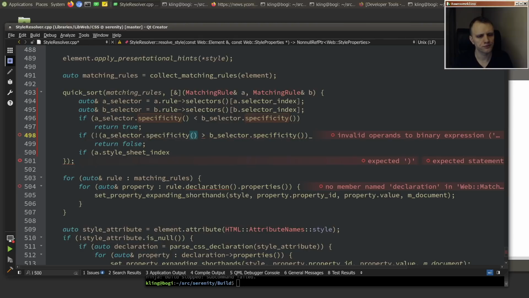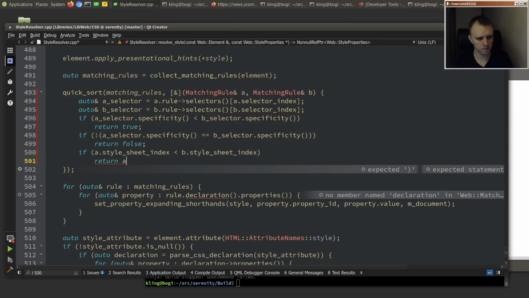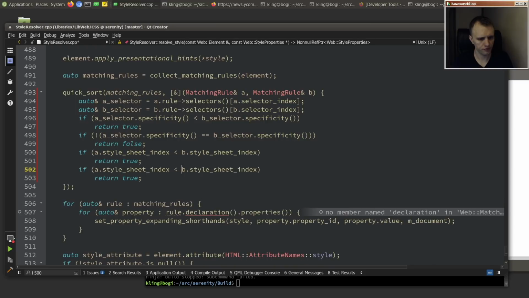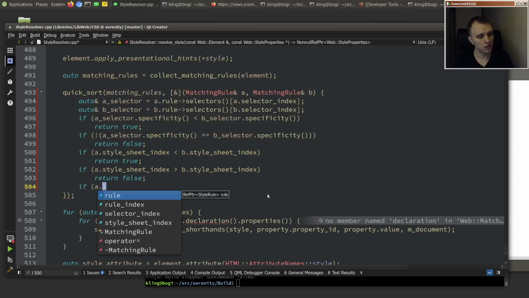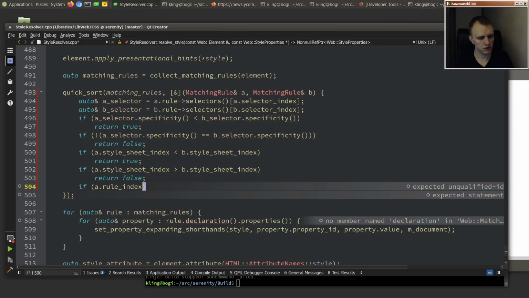Okay. A rule index less than B rule index. Yeah.